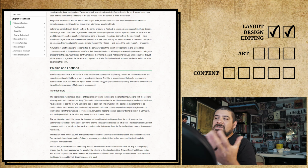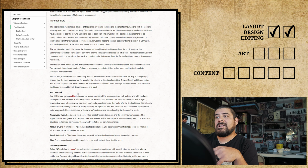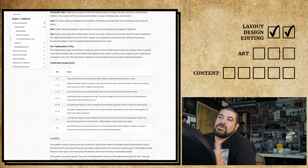It's the same. No matter what book I opened up on D&D Beyond, it's all going to look the same with the same letter format in the same way. When you get into a table, it's going to have this same exact look. So, as I said, 2 out of 2. It's kind of a given. It's an official product. It should be right, and it is right. Let's move on into art.